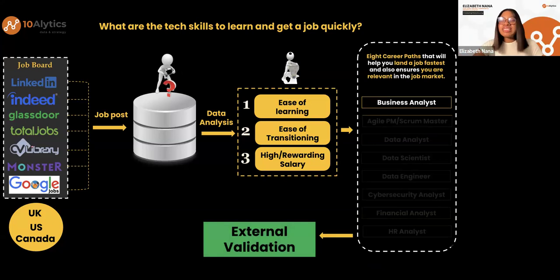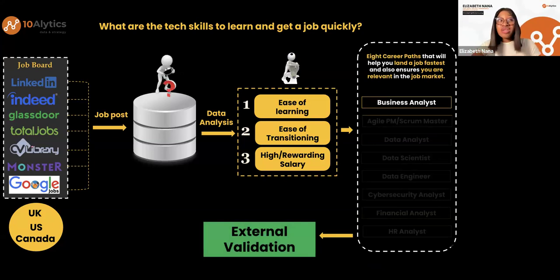But then we didn't stop there. We decided to seek external validation. So we wanted to make sure that we're not being biased. A lot of times when you're cooking, you have to call somebody to help you taste your food to know if there's enough salt or if the rice is soft enough. The reason for that is because there's always a bias that comes with things that we do by ourselves.